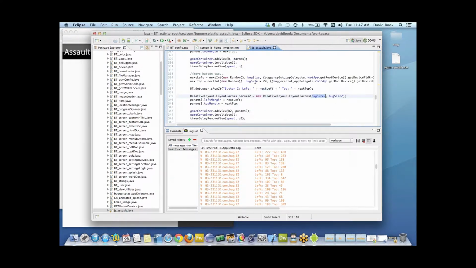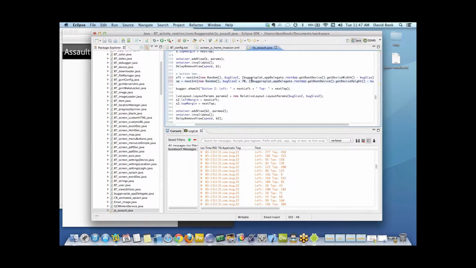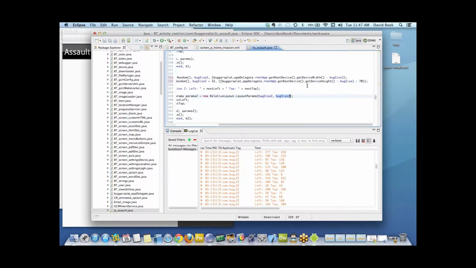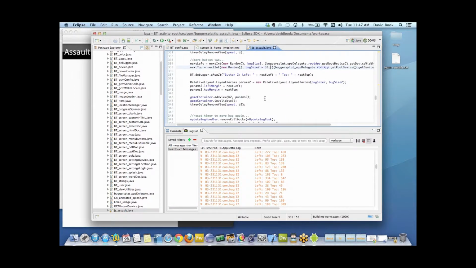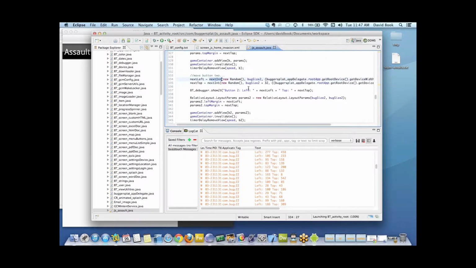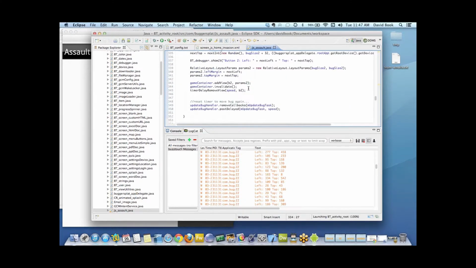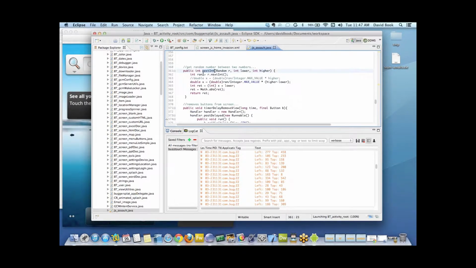We've got bug size 2. Got a bunch of different things here. Plus 70. So I could randomize these things a little bit better. See how I was using bug size 1 in the position of the second bug? It's a little bit of experimenting, but I think what I would probably do is, you see where it says nextInt? nextInt is the function that's randomizing that spot.